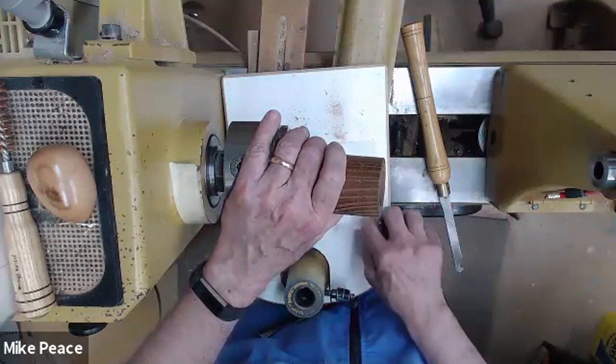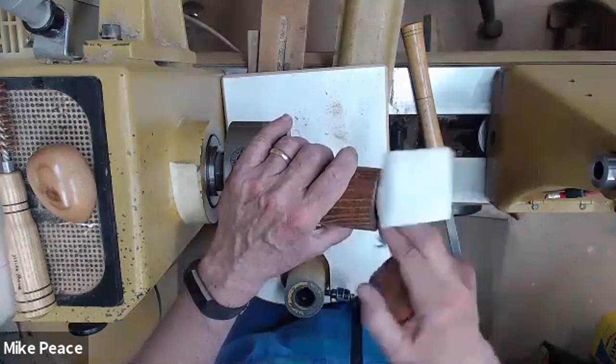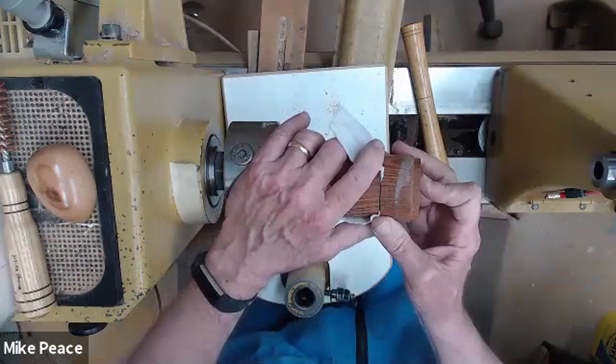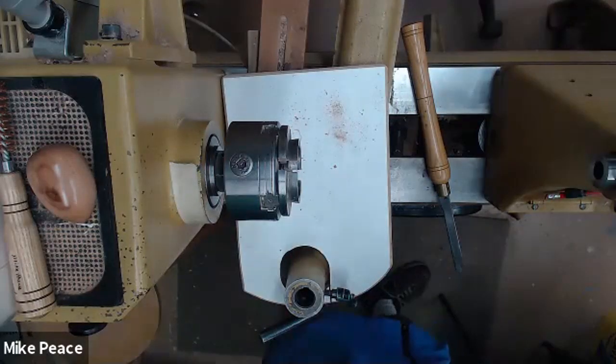If that doesn't work, you can spray it with a mist of water to swell the fibers a little bit and use that. So you can make it fit pretty well. And then if you need to make it secure, you can always wrap tape over it when you get it together. All right, movable jaw chucks.